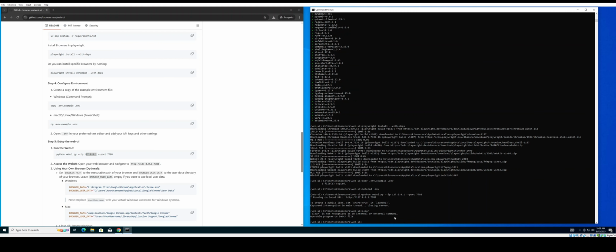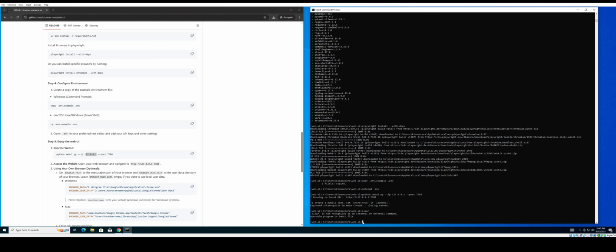And depending on the browser that is installed in your system, you can specify the browser path on our env file. So in this case, since we have Chrome installed in our system, you can decide to use the browser path that is specified to the Chrome profile, which is located in the program files Google Chrome application chrome.exe. Then it will pull the user data in the event that you want to store some of your browser profiles. Then you can specify the directory where the user data in the Chrome profile is stored.